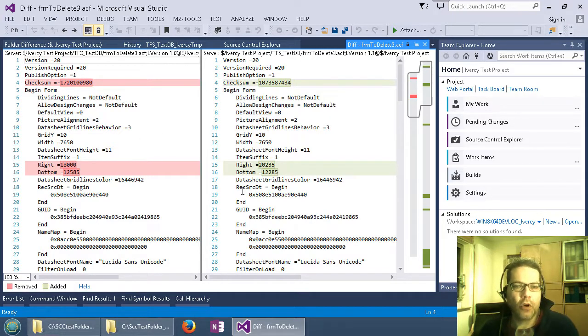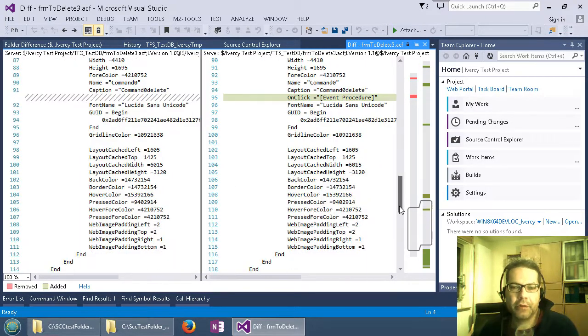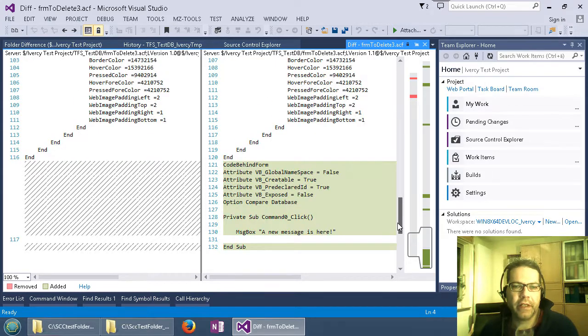And you see here are lots of UI changes of minor interest. If I scroll down, here is a little bit of VBA code added to that form. It's just a sample form with no real source code, so that is just for illustration purposes.